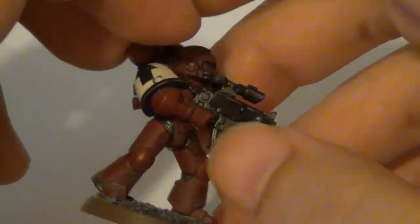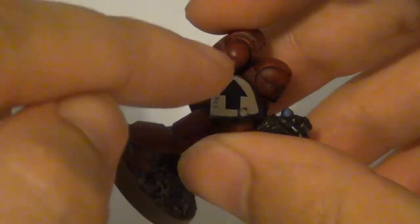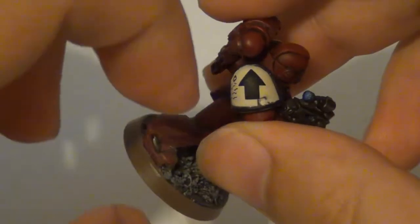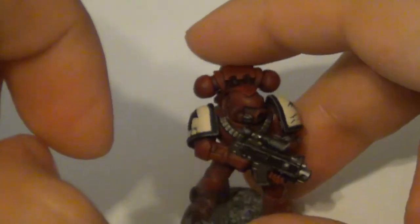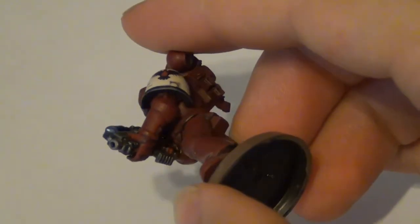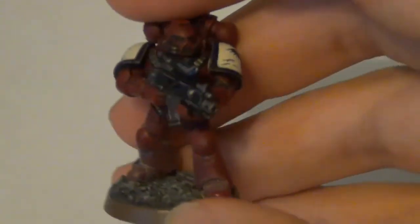As you can see, the decal looks pretty good. This one's a little off-kilter - that was my bad, I thought I had it centered but I was mistaken. I did a little script work with a marker to make it look semi-intentional. A quick tip on decals: Micro Set and Micro Sol - if you're not using them, you should. They work so well together and make decals look painted on. Just have a little patience, let it do its thing, apply a matte varnish over it when done, and it really looks like it was painted on. You can see from the Blood Ravens symbol there's no raised edge - it looks painted on.